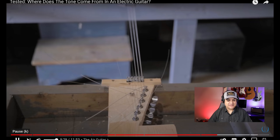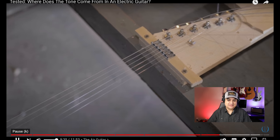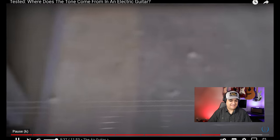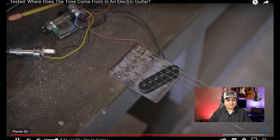The headstock is a piece of wood with tuners put in it. Love it. The nut is the bottom half of a metal locking nut meant to go with a Floyd Rose type bridge. Love it. 25 and a half inches away are the steel saddles on the steel top-loaded bridge. This is fantastic. With a Duncan vintage stack mounted in the plate, and all of that screwed into the bench.